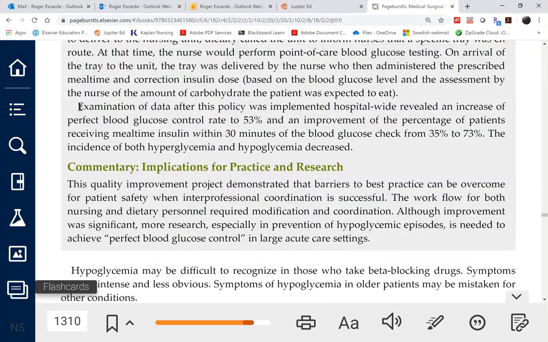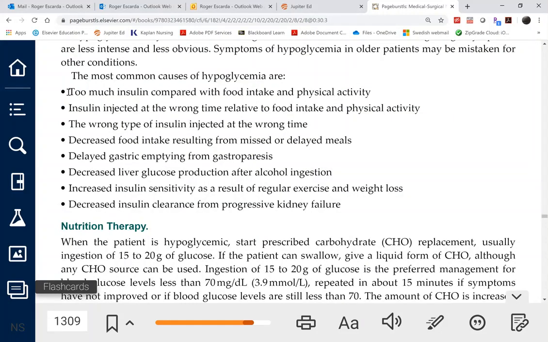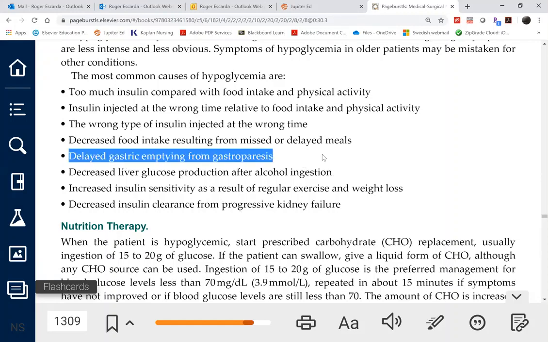So is it a user problem? Maybe we did the insulin administration wrong, or maybe it was the patient's fault. Okay, maybe they did not eat, right? Or maybe there are other complications now, which is, let's say, this one, because the patient may not be aware of the development of gastroparesis. Gastroparesis is a neuropathic complication of diabetes resulting in low peristalsis. Therefore, there will be delayed gastric emptying now.